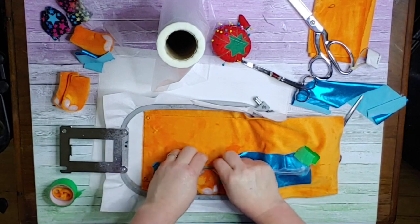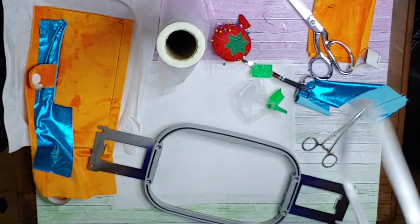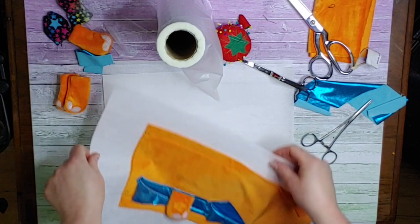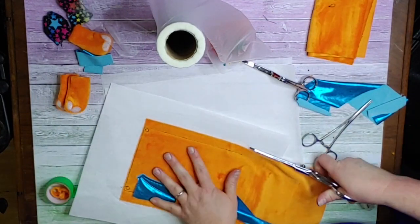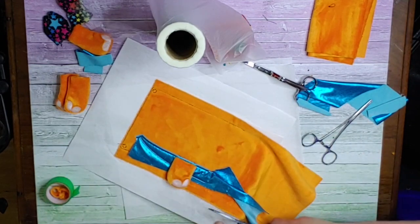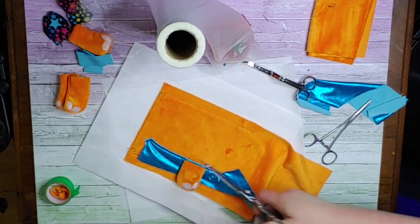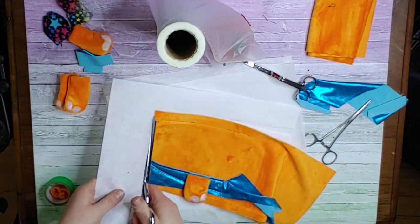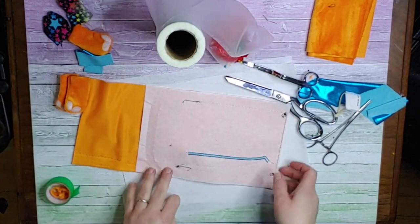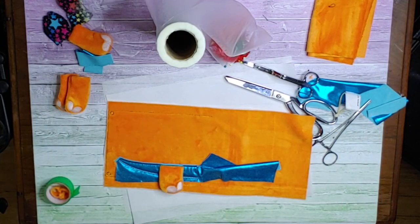You can safely remove this hooping and re-stabilize for the next one - hoop four. I went ahead and ironed hoop three and I'm just going to cut off the excess stabilizer fabric. Don't cut your foot, but I do leave the stabilizer on - I find that it helps in lining everything up and keeping that fabric stable, so I leave my stabilizer on the backing for all of this.